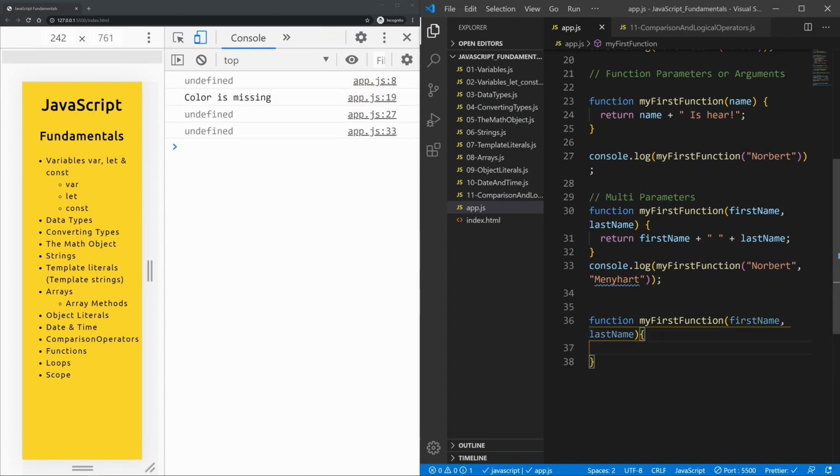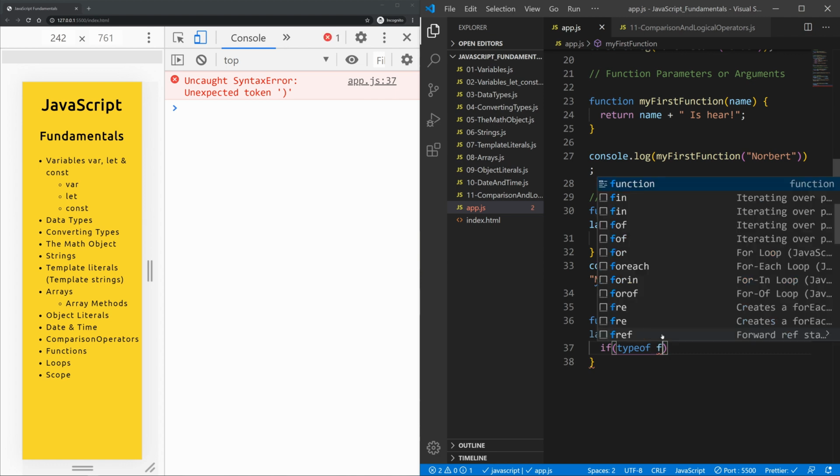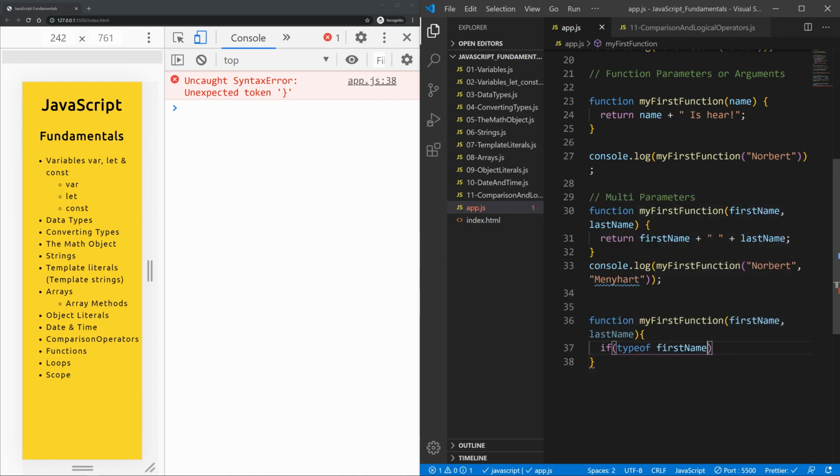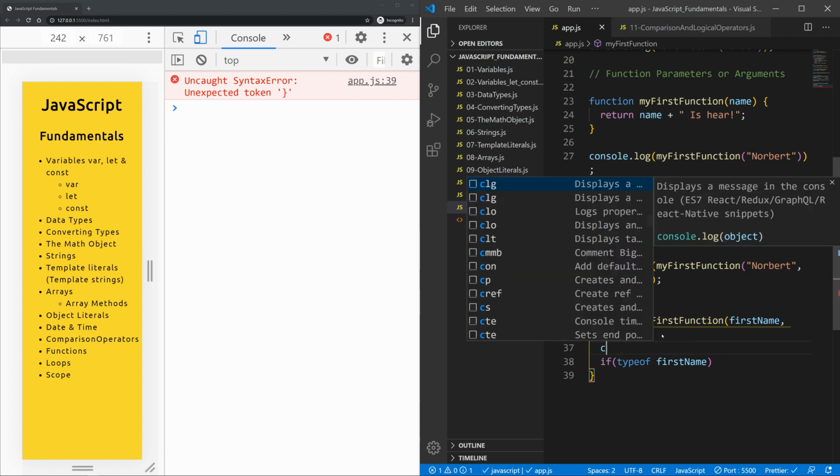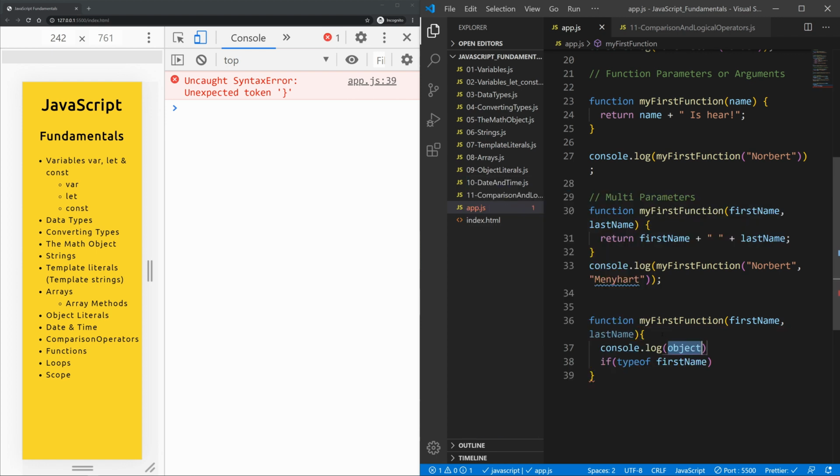And now I would need to create an if statement. Let me actually console log first name first of all. So if I console log within here first name, let's see what happens. And let me comment this part out.